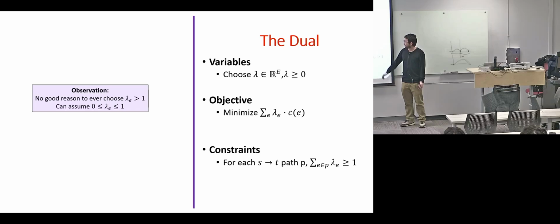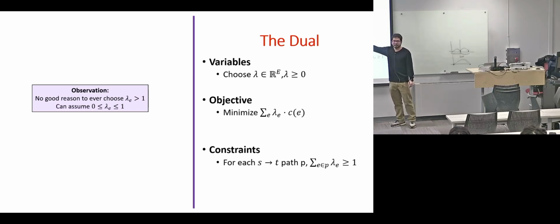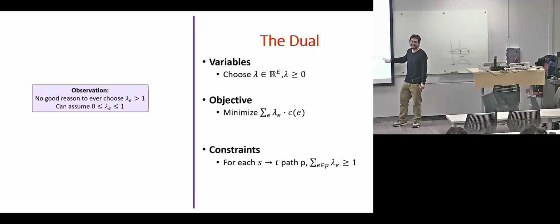Yeah, so we want to minimize things, but here you only need things to be as big as 1. So if there exists some edge e where lambda is more than 1, let's say it's 2, ignore every other variable, just look at that lambda e. If it's 2, just set it to be 1. Everything here will still be satisfied, and your objective can only get better.